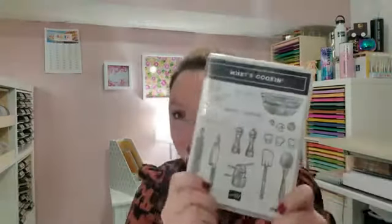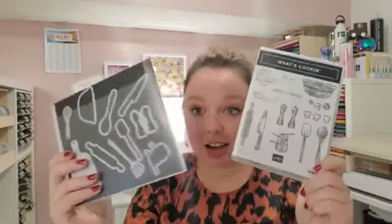This class you will get the What's Cookin' bundle which includes the What's Cookin' stamp set and the Cookin' dies. You'll also get a whole pack of designer series paper — half of it is going to be brights and half of it's going to be settles. You're going to get a whole pack of the matte black dots, half a bolt of the black and white gingham ribbon, and if you wanted to do an add-on you could do the Measure of Love stamp set.